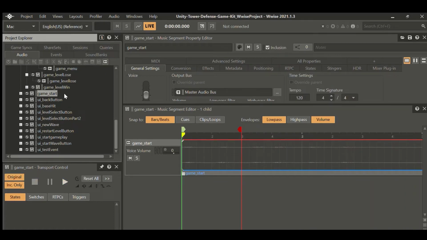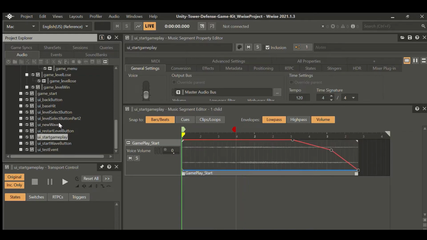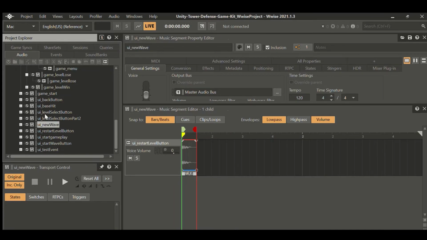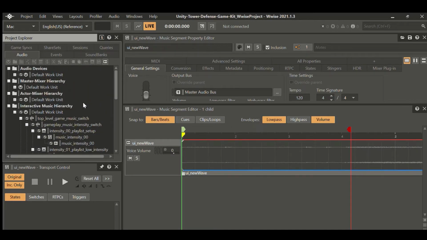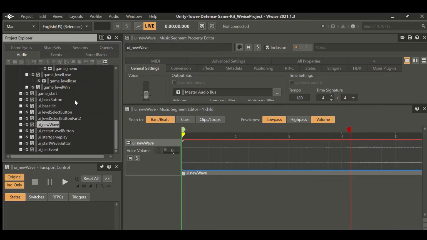So transitioning into actually starting the game, that fades towards whatever music is actually playing, and start gameplay, and all these sound files are set up exactly the same, with your natural repeat bar being there, and whether they need to repeat or not. Not all music needs to repeat.